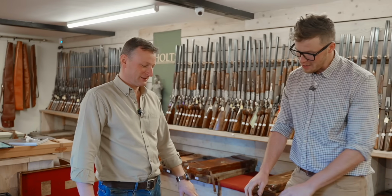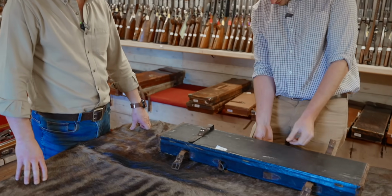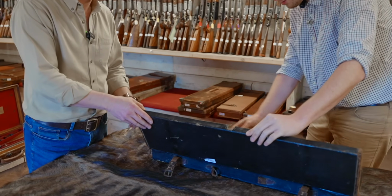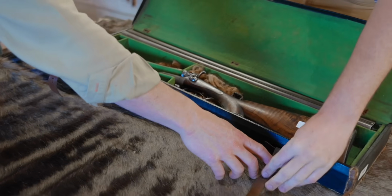This is lot 7187C. Other way up. It is. I'm on the wrong side. You are. Oh, hello. The straps, they're not original, they're in the wrong way around. Oh, look at that. This is the beauty of working in an auction house. This is our first look at it.